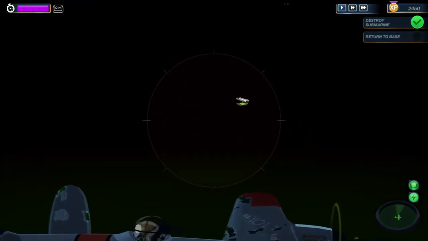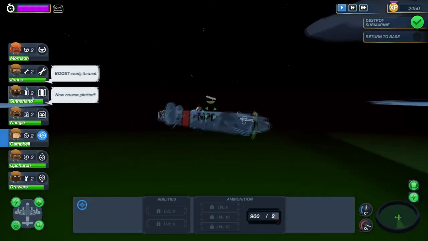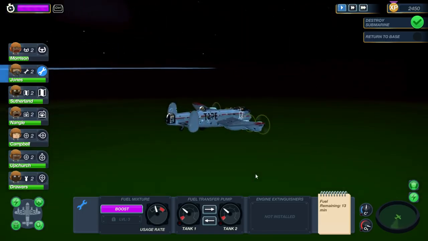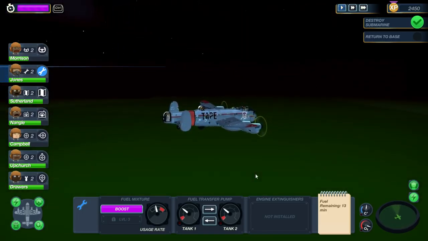And there, we've got to land over there. Yeah, didn't come in too far away. How are we doing on fuel? I don't need boost. 14 minutes. Yeah, we're all right. Whew! That was a good mission. That was a good mission.